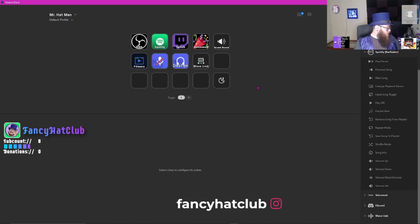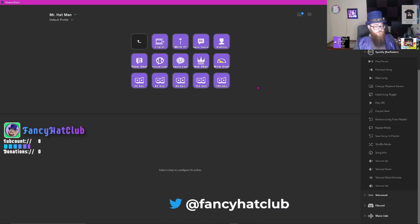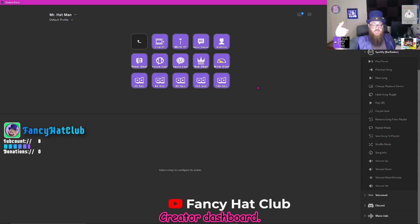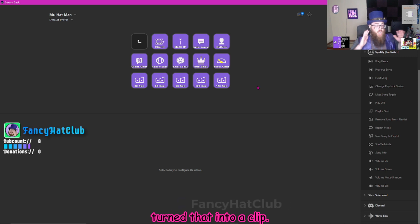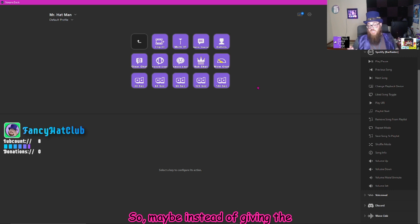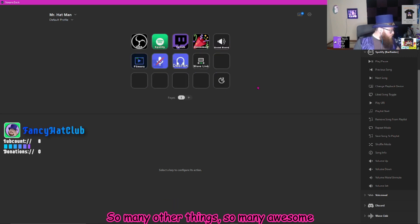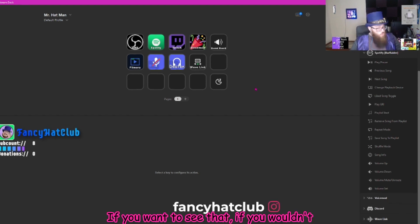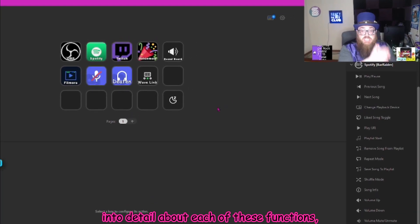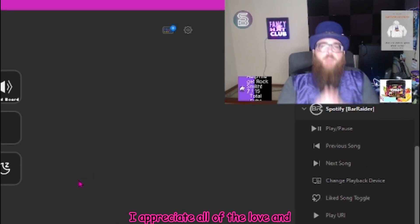But there's more. I have Twitch controls right here on my Stream Deck. So if I want to clip something, I clip it right there and it saves in my creator dashboard — it saves the previous 30 seconds and turns that into a clip. I can also do a stream marker as well, so if maybe instead of doing a clip I want to mark a time on my stream where I can go back and edit it afterwards, I can set a marker right there. There are so many other awesome features — I could make individual videos on all the different functions. If you want to see videos of me going into detail about each of these functions, let me know down in the comments below which function you want to see me make a video on next. I appreciate y'all the love and support, folks. We'll catch you in the next one. Peace. Stay fancy.